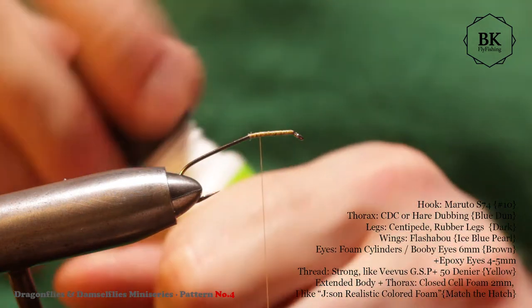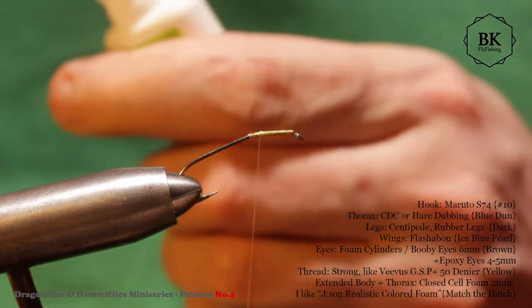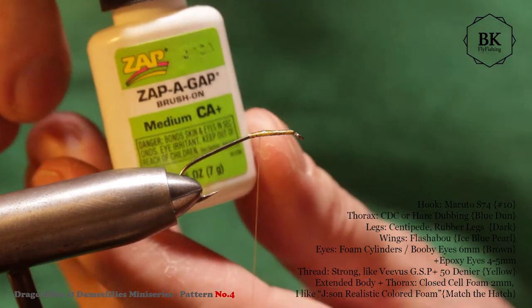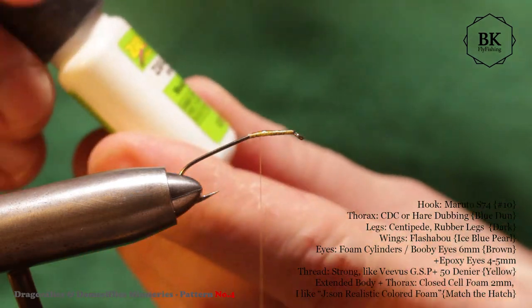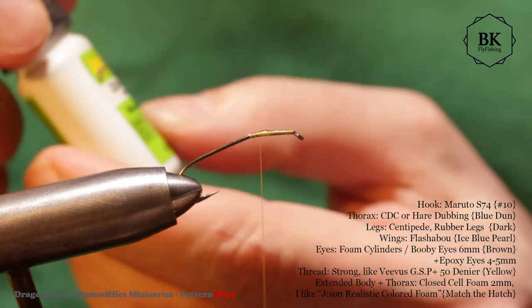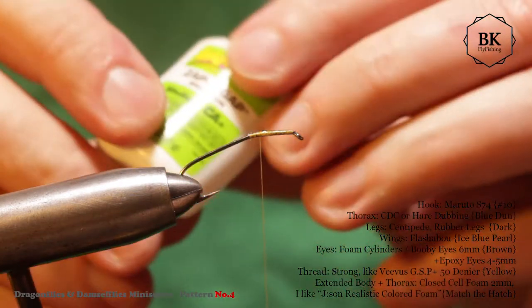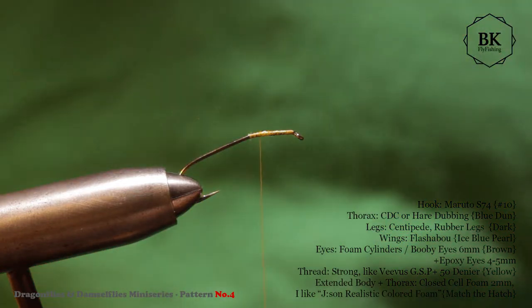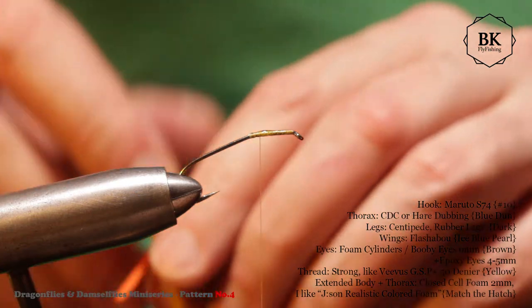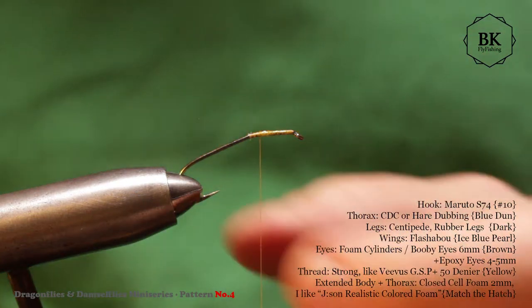Put super glue on. If you don't know, this super glue is Zap-A-Gap, brush on with a brush, and it's a medium cyanoacrylate. You can buy this in some RC shop where they have more models.